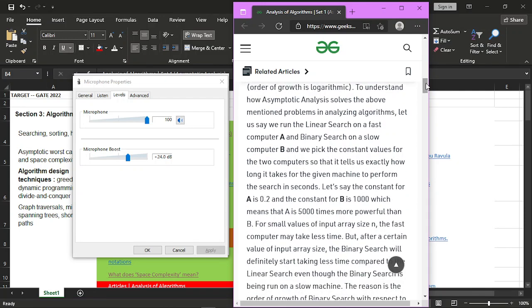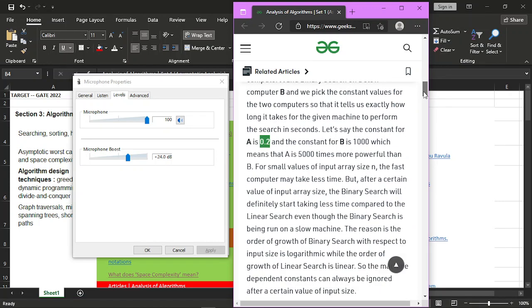Let's say two computers are there, A and B. A is much faster than B, and we implement linear search on the faster computer and binary search on the slower computer. Let's say we make A 5000 times more powerful than B, and we represent those with these constants, 0.2 and 1000.